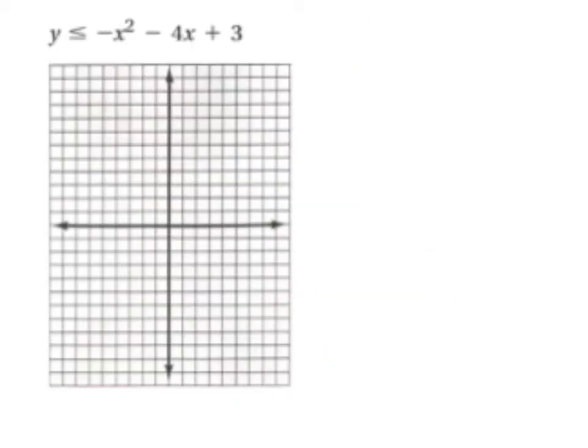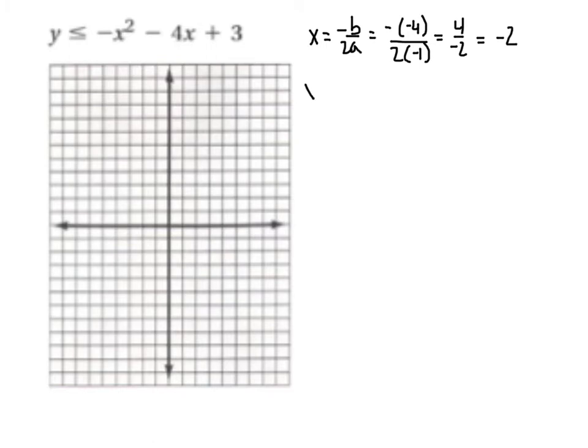On the back side of your notes, we have this example. y is less than or equal to negative x squared minus 4x plus 3. Well, again, to graph this, we need to find our vertex. So we're going to have to use x equals negative b over 2a, because this one is definitely in standard form. It can't be thought of as being in vertex form. So negative b, that means we have negative 4 over 2 times negative 1. So that gives us an x value of negative 2.